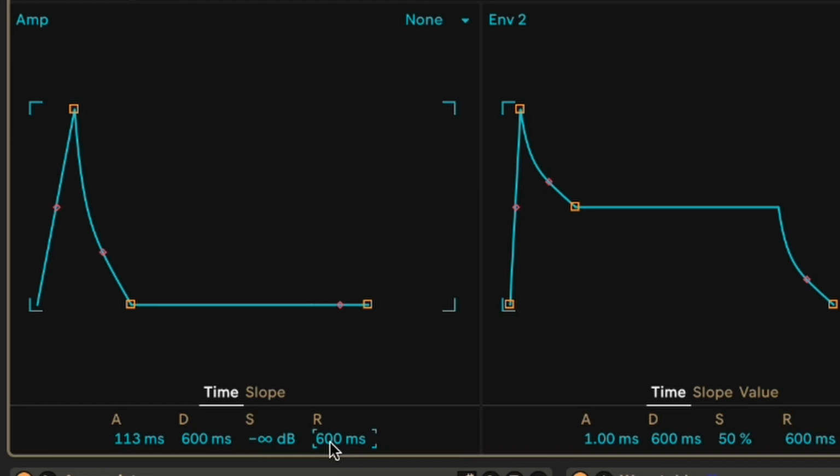And let's go over to the release time and let's increase the release time. And listen to how it starts to create a chord. Hear it in the background? And hear how the filter sweeps it? So now we have the pulse and we have that chord going on in the background.